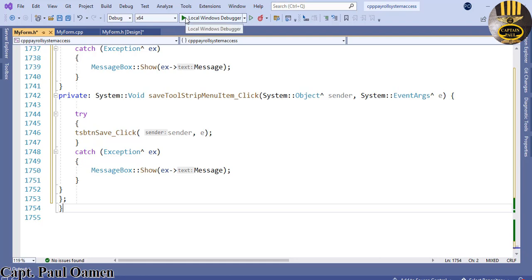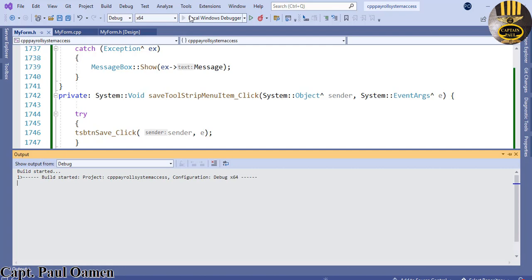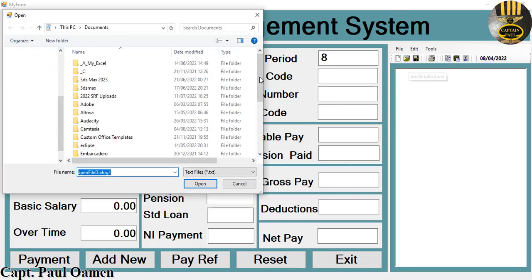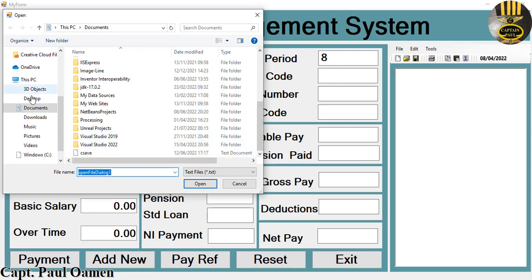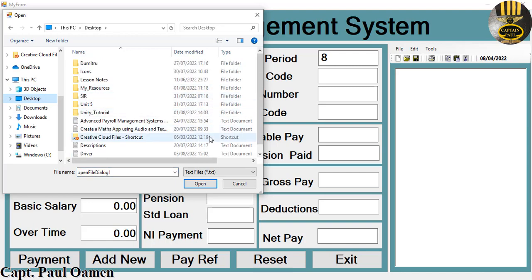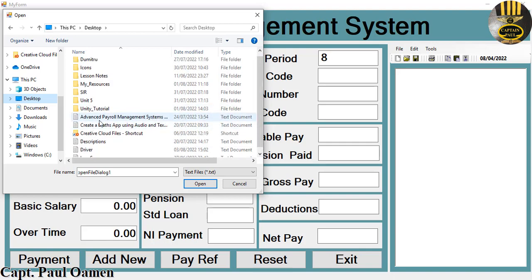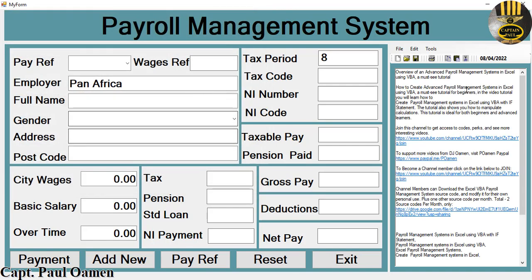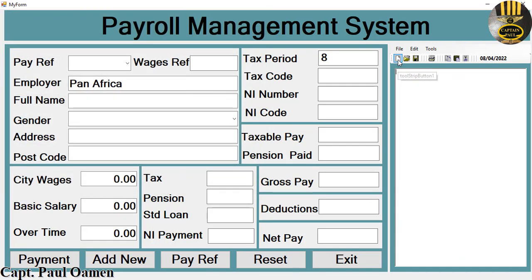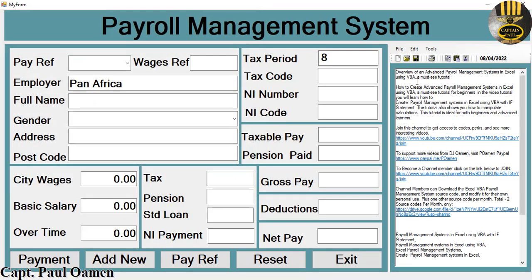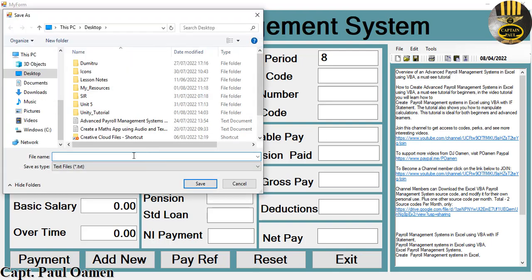Now let me run it before I take care of the last one. I think the last one on the menu is just the print. Okay, let's open something. Click on open. Yeah, it's working. I can open anything now. Let's go in here. I can just come right here and let's see this. Yep. Yeah, I can open something. I can clear. I can open. That is good. Can I save? Click on save. Yes, I can.